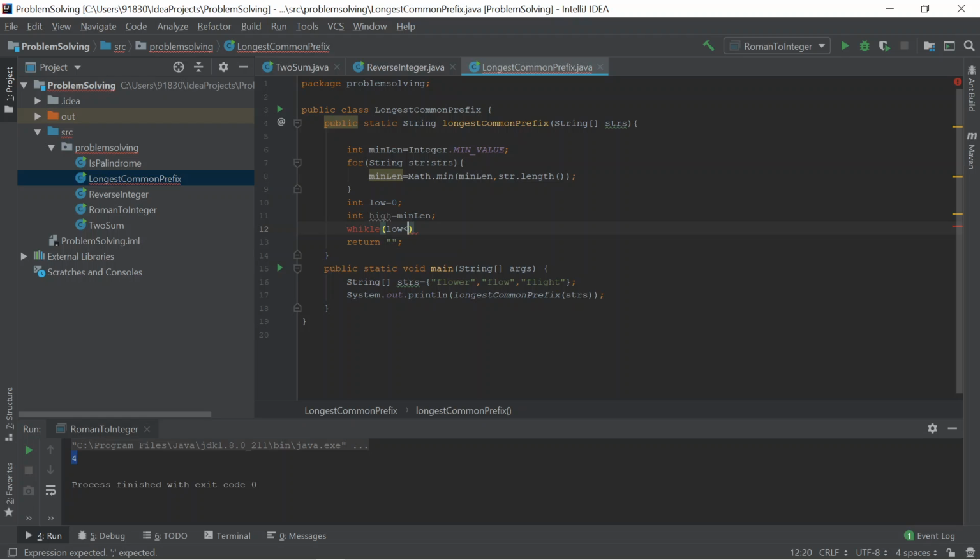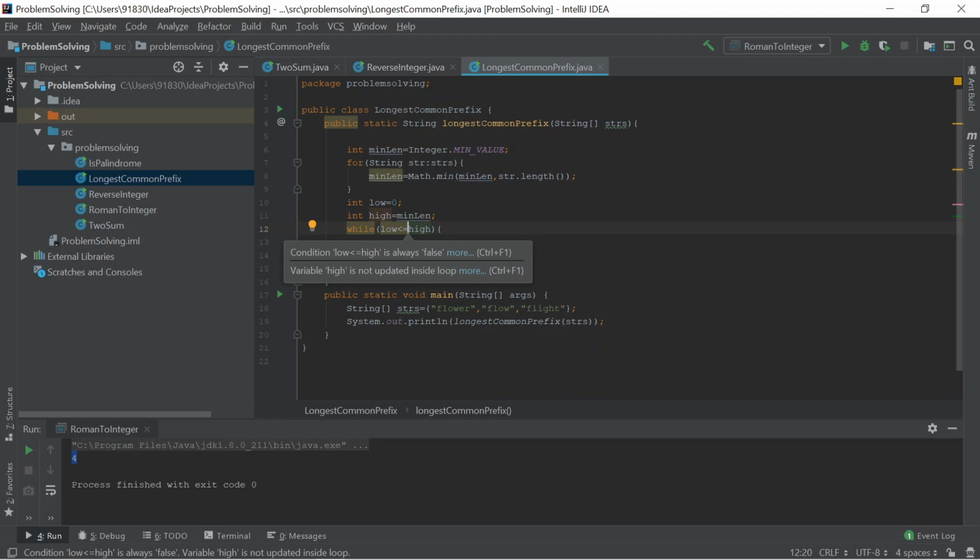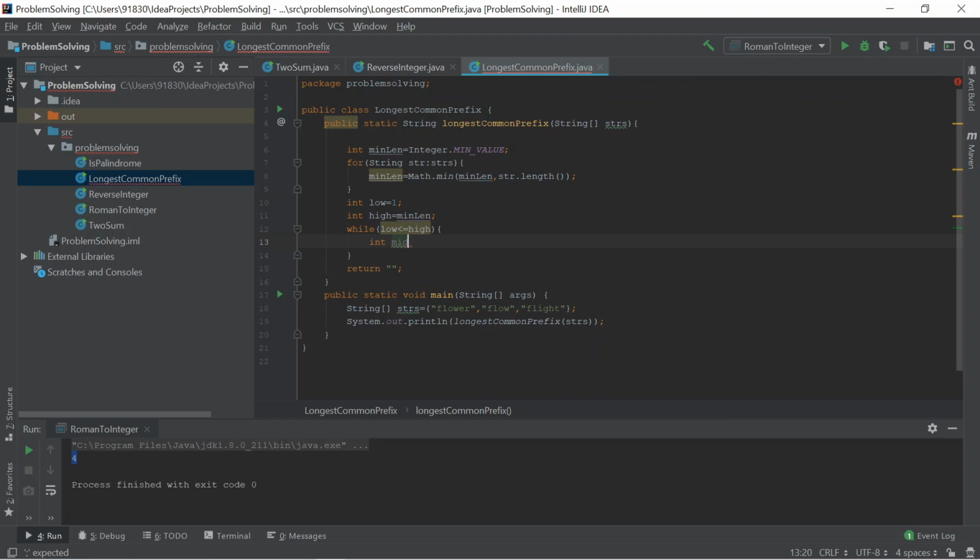If low is less than or equal to high, then we need to find the middle value: int middle equals low plus high by 2, which will return the middle value.